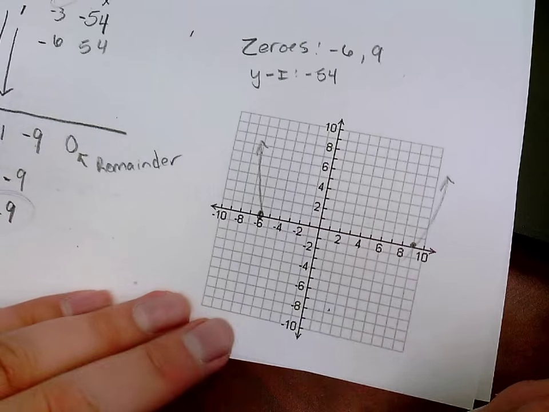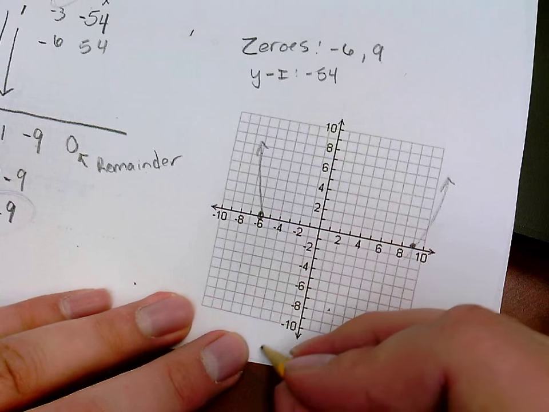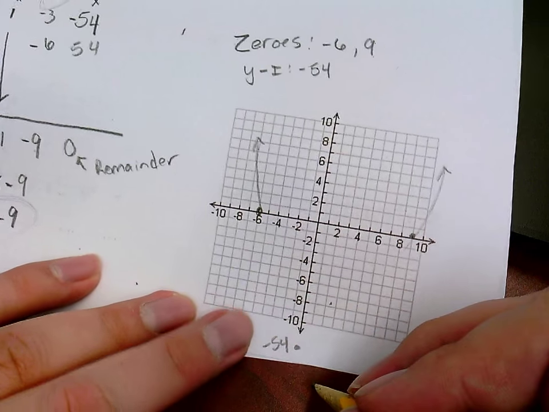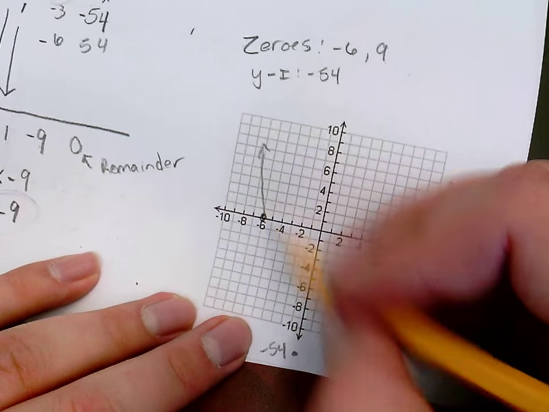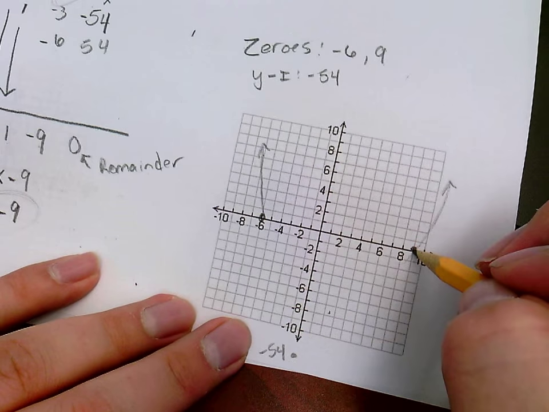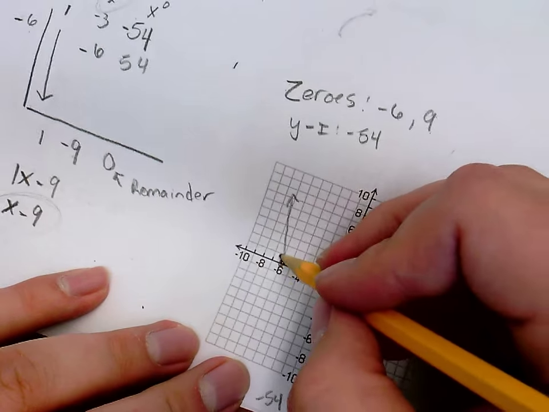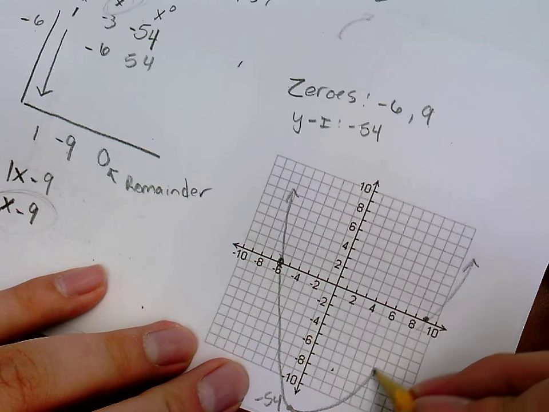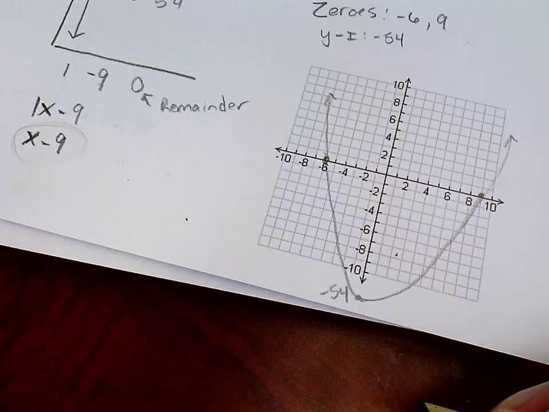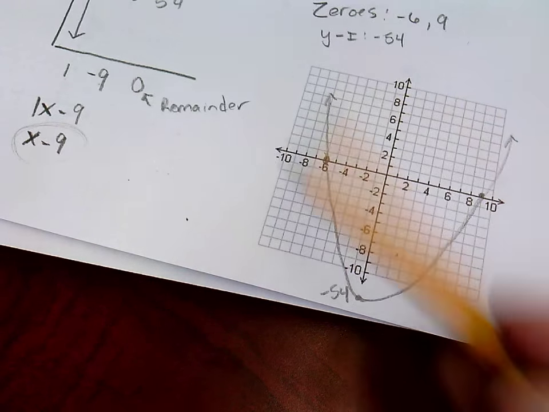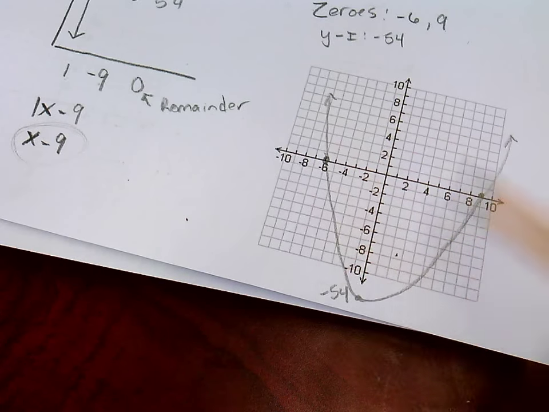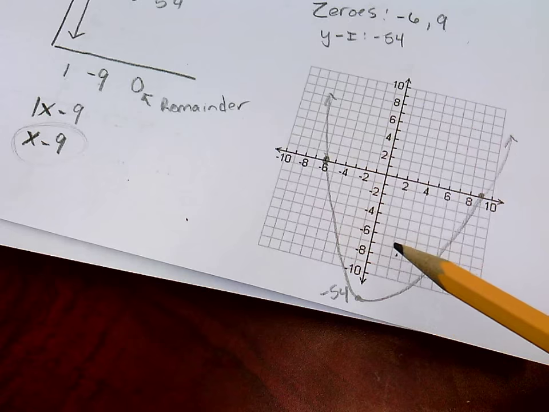What else I know is that we have a y-intercept way down here that's not actually on the graph. That is negative 54. So I know that this needs to connect to this, and then that needs to connect to the next 0. So I'm going to connect them with a U shape. It's not 100%, but it's approximately what our graph would look like if we were to actually graph a bunch of points and figure out what it's doing.